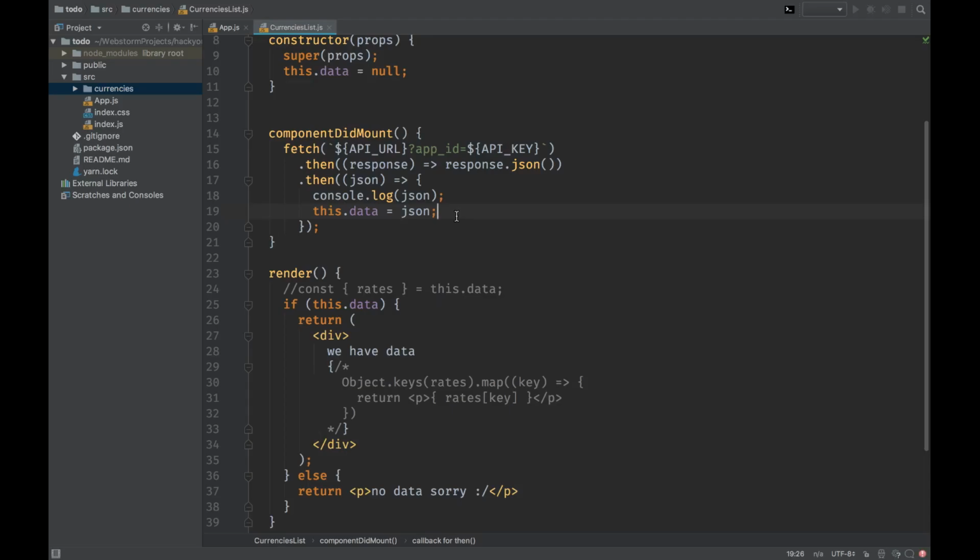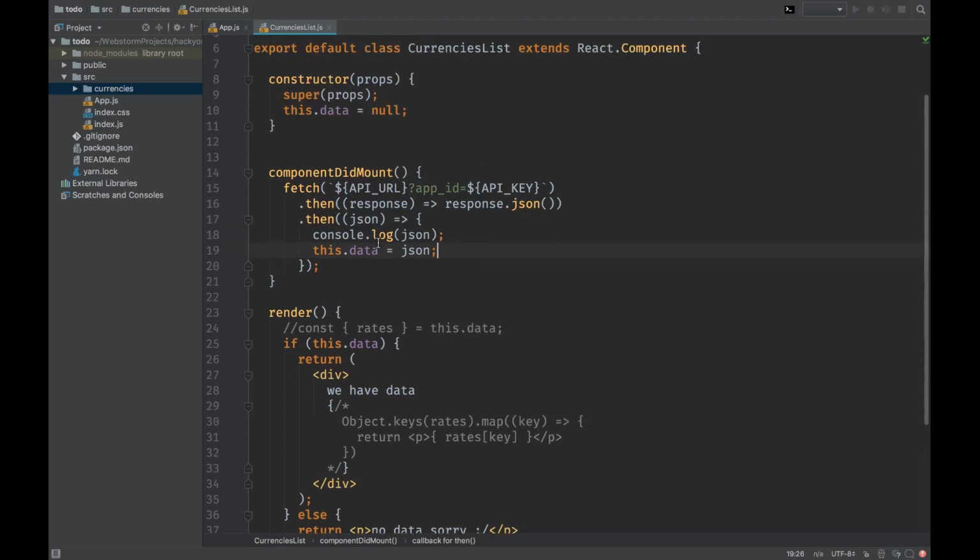When I was doing, for example, a new to-do list, when I change the to-do list and want to notify the component, what should I do? I call setState, and setState will change the data and cause my component to re-render. So if you want to notify your component to re-render, use setState. It's the only thing that you can use from inside of the component, of course.